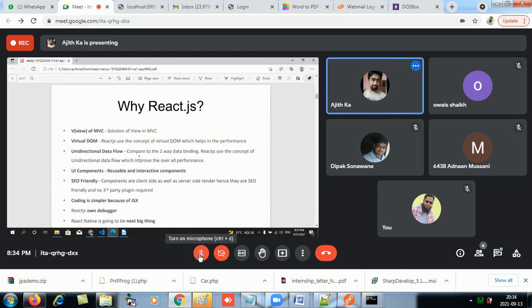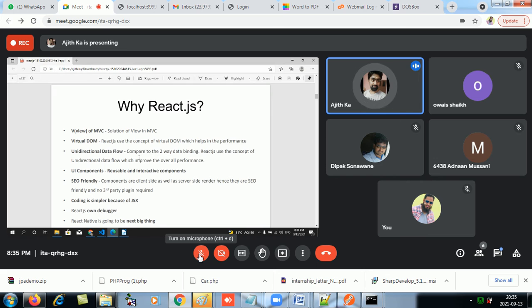Okay. And SEO friendly is nothing but search engine optimization. It will avoid third party plugins. Plugin is nothing but, it will avoid that CORS policy. CORS policy is just a backend security format. CORS policy and some other local platforms may affect the cross-origin policy. It will never allow the compiler to fetch the details from the backend.